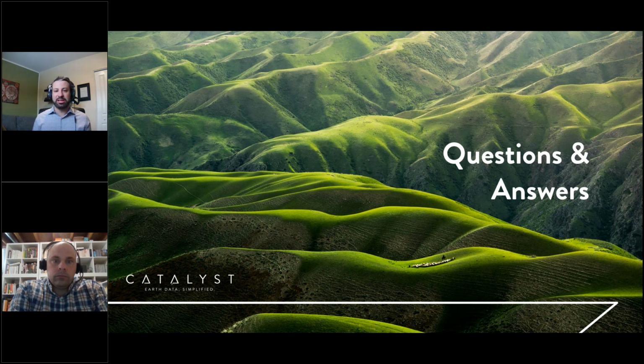And as Jason showcased in the demonstration, a lot of times there'll be deformation of the ground happening in a more uniform situation in a smaller area. That's not always what people care to see. If it's very uniform, that could just be more natural, especially when it comes to infrastructure. But what's probably more important is, do you have one part of the ground that's sinking faster than the other part? That's going to cause stresses on the equipment that could then potentially cause downtime, or even worse, a full-on failure.